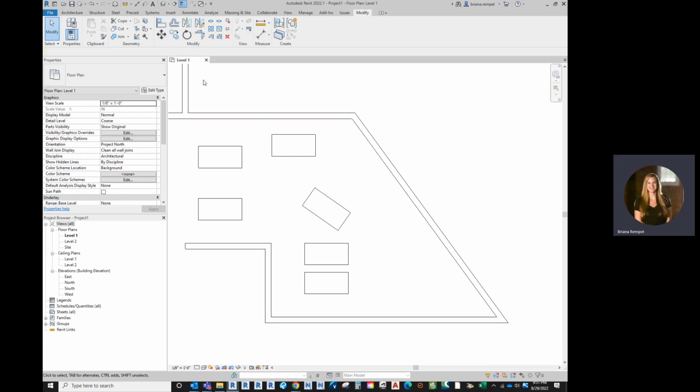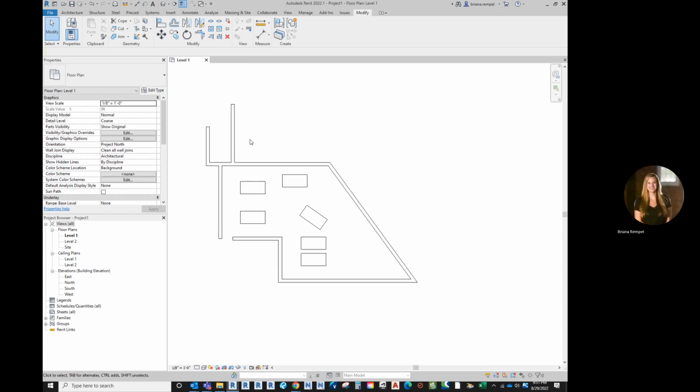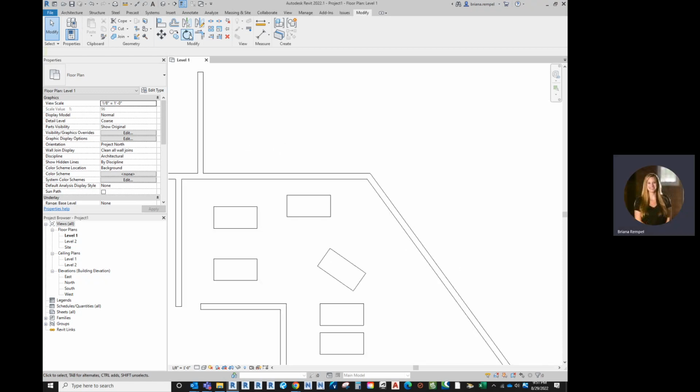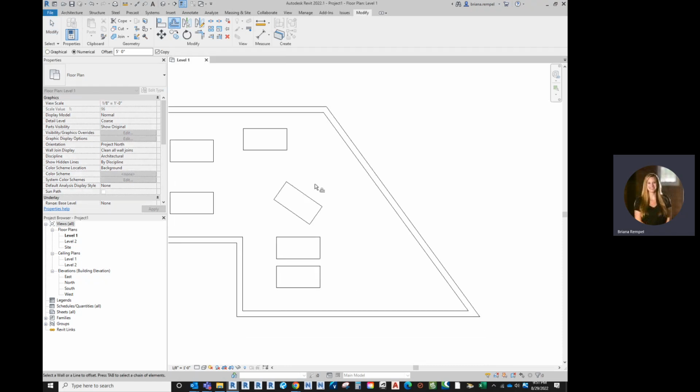So similar to what you saw there in the demonstration, you can align elements to each other. So I'm going to click on align. So in particular, something like this with the angle is a good example. I want to make sure right away that there's no offset. There's normally not a default for that, but that's because I'm doing offset, not align. There we go. So back to align.